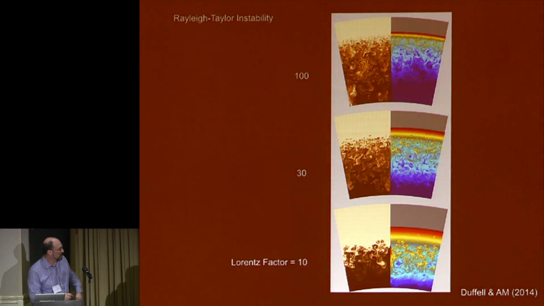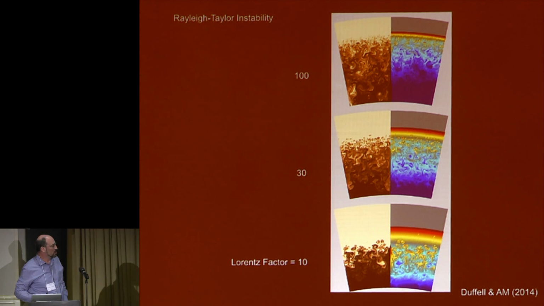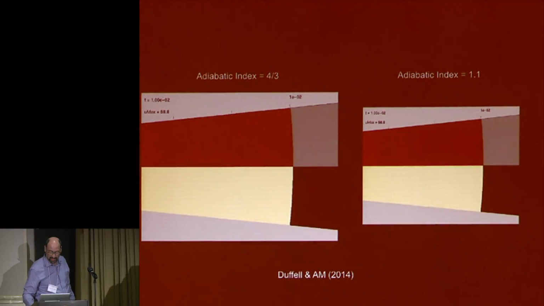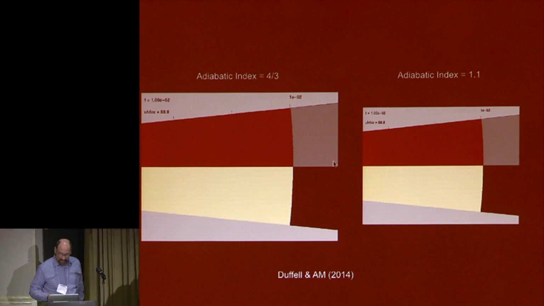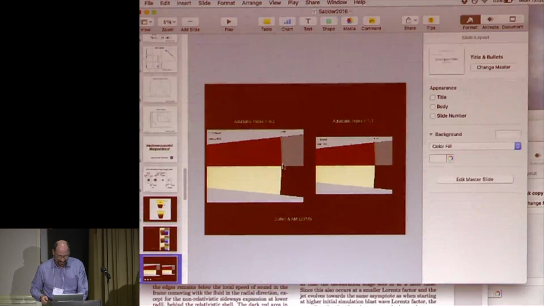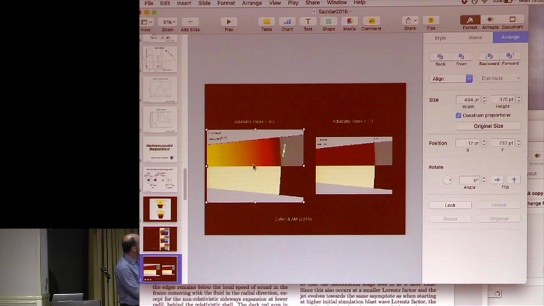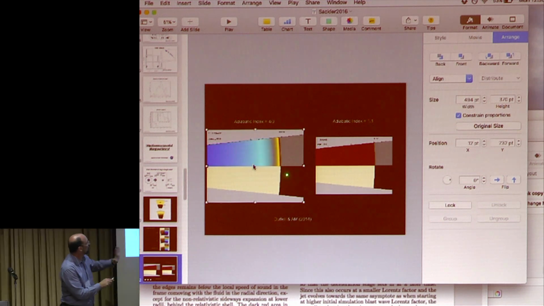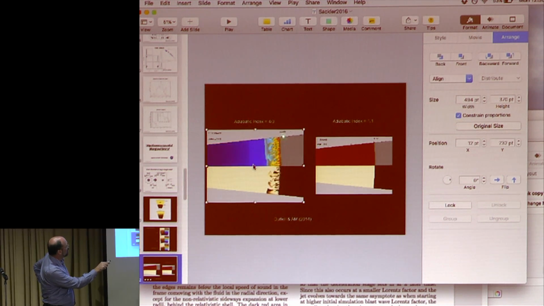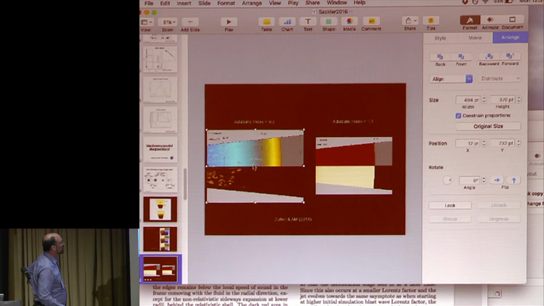And this is made possible by a code that Paul Duffell wrote, which is Lagrangian in the radial direction. So it follows this very thin shell very accurately. Okay, but that was for 4/3, and this shows a movie of what happens, hopefully. Looks like movies are not happy today. So let me just try this again. Okay, so you'll have to see it this way. But here's the blast wave, and you can see this very thin shell. And since the grid is moving with the flow, we're in Lagrangian space, you can see the growth of Rayleigh-Taylor instability in this really thin shell that would have been impossible to simulate otherwise, okay?